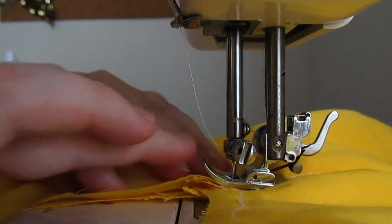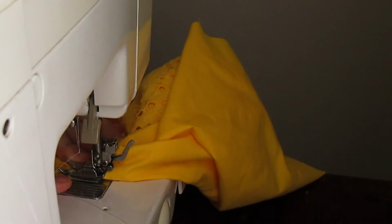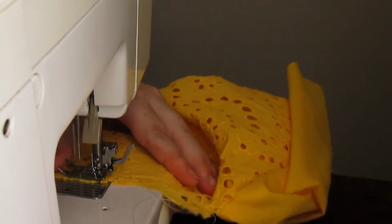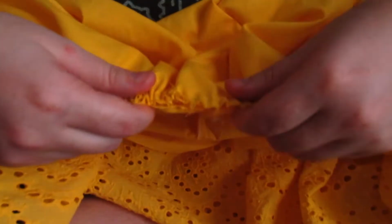Once all of the eyelet fabric is out of the way, sew the side seam of the lining. Now, that eyelet fabric. You should be able to pull out the seam allowance and maneuver everything else around it to sew the side seam. It might take a couple of tries, but it'll work, I promise.